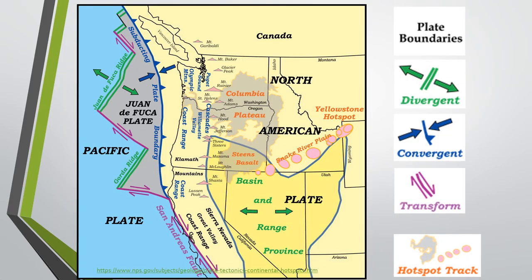Hot spot volcanoes can also be found in the continents. In the North American plate, there is a series of volcanoes across the southern state of Idaho which are believed to be formed by a hot spot. As of today, the Yellowstone Caldera, found in the borders of Wyoming, Montana, and Idaho, is said to be at the top of that hot spot. Unlike the less viscous basaltic magma, rhyolitic magma formed due to the melting of continental crust is thick and sticky, creating cinder cone volcanoes covered with rhyolite. This portion of the western United States may be the only part of the world where we can find all types of plate boundaries including the hot spot.